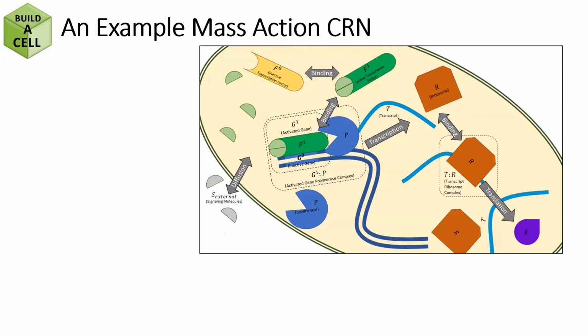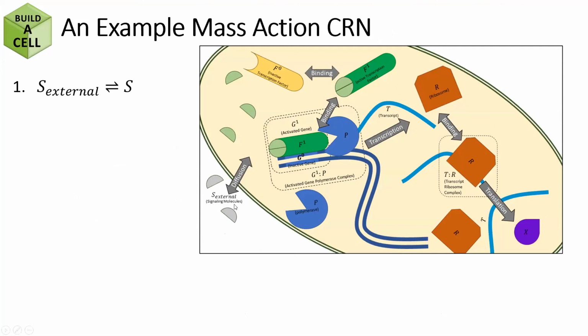Before we start looking at code, I want to introduce a model that is worth seeing just to see how expressive mass action chemical reaction networks can be. And one of the problems in the workshop is to look at this from the lens of non-mass action kinetics. So this model, I'll just go through it.